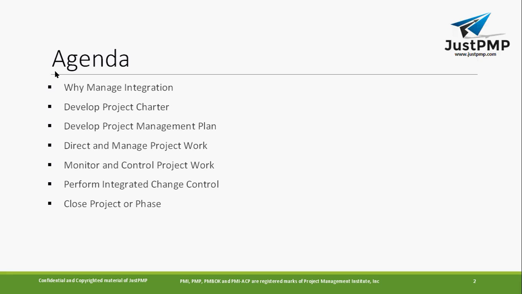Develop project charter is one of the processes. Develop project management plan. Direct and manage project work. Monitor and control project work, perform integrated change control, and close project. So these are basically the different processes related to project integration management. So this is a part of that. So we'll go one by one.